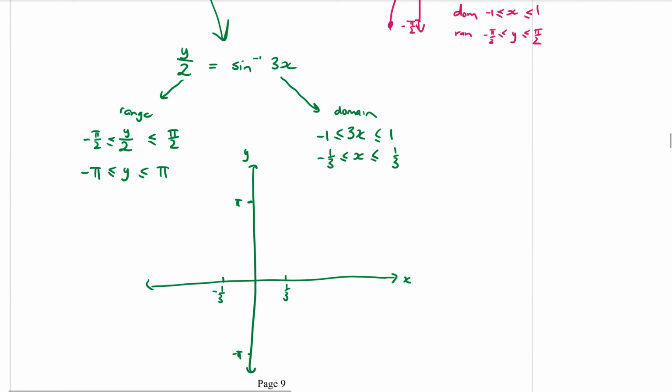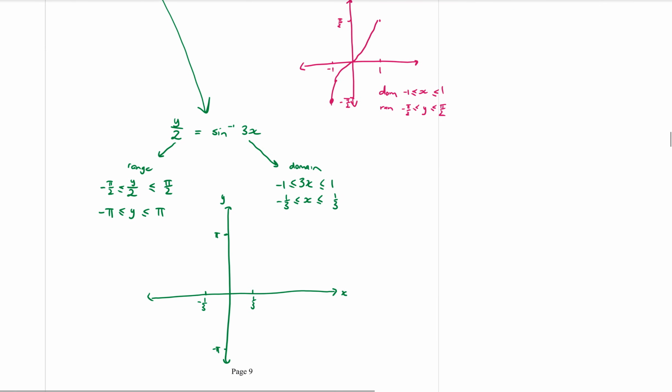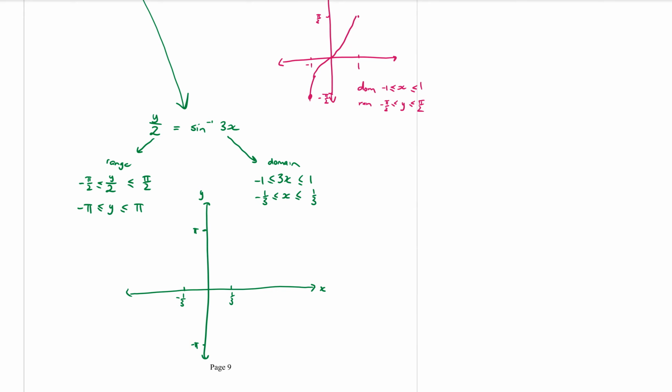Now I'll shrink this down so we can see my red graph as well, knowing that it has to keep that same shape, that -1, -pi/2. Mine's now going to be -1/3, -pi. It's going to be down here. Then it's going to go through the origin, and then it's going to be 1/3 and pi like that. And it keeps the same shape, and that is it. So I've drawn my inverse graph. Let's try it again.